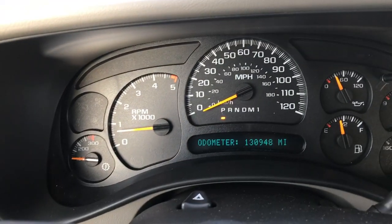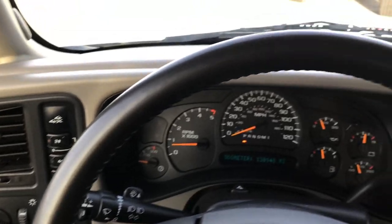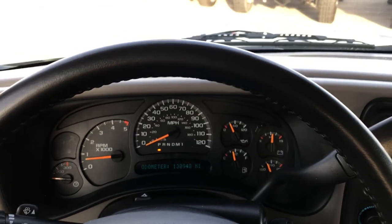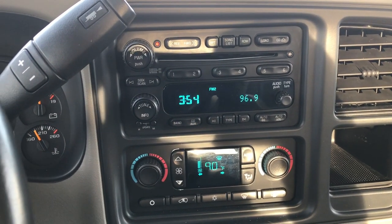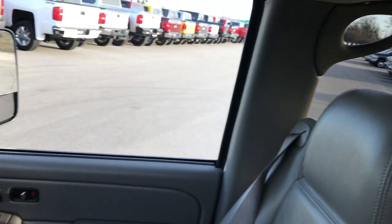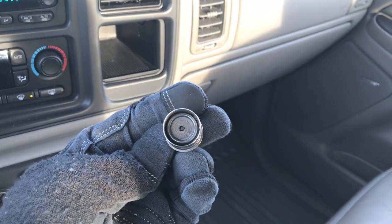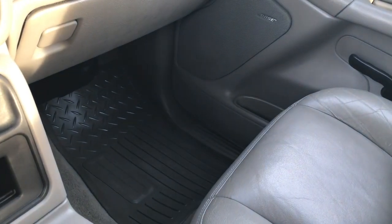Auto headlamps. You can see that this truck indeed does have 130,948 miles. You get the multi-function steering wheel that is leather-wrapped — no scuffs, scrapes, or excessive wear on the wheel. It has the six-speed Allison transmission, the six-disc CD changer, and dual climate control. The passenger seat is very clean as well. This truck smells very, very clean. It has the OnStar compass temperature mirror, and the cigarette lighter has never been used — very clean.